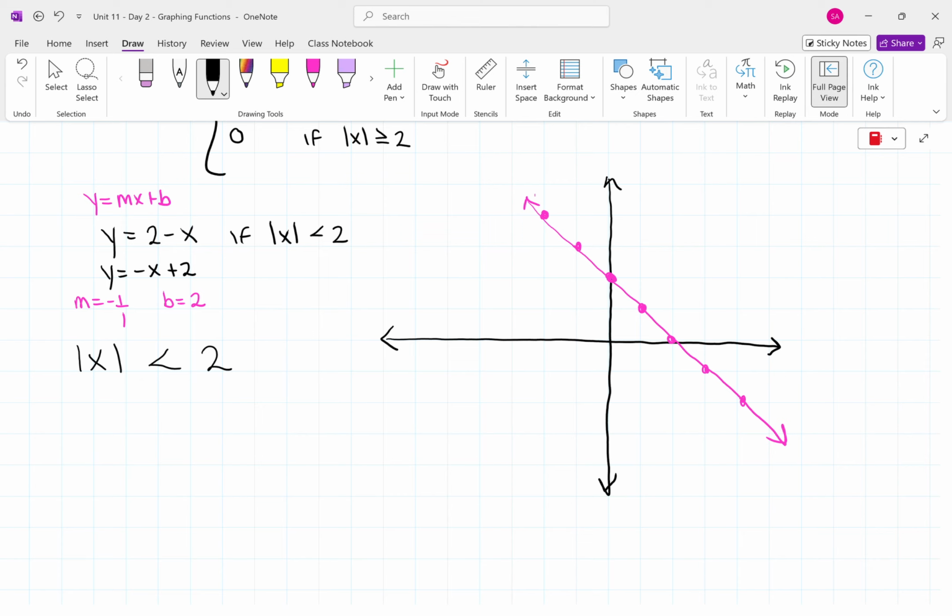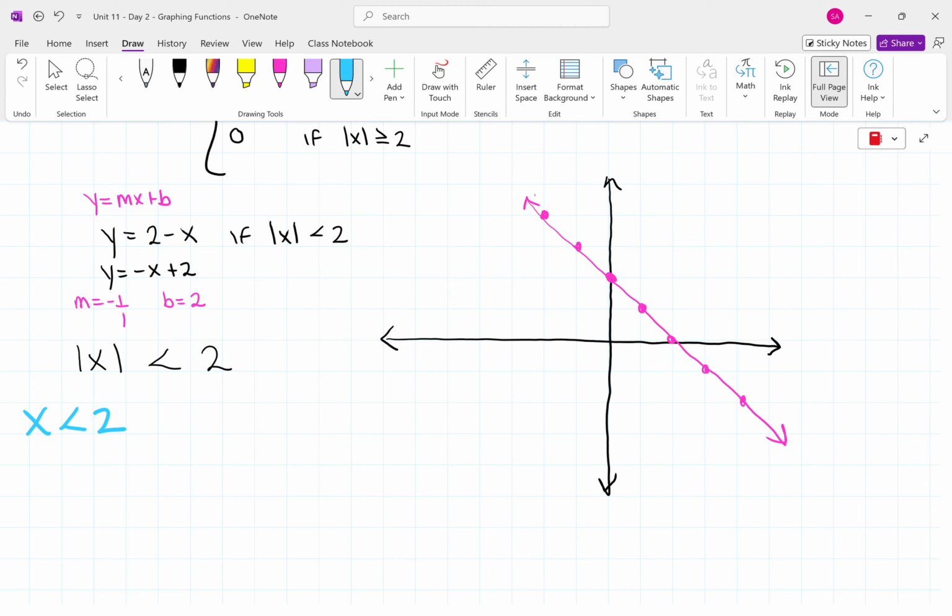Anytime you have an absolute value inequality, we're going to get two different inequalities. Just like when you have an absolute value equation, we get two different equations. So for example, don't write this down, but let's say I had the absolute value of x equals 2. Don't we say x equals 2 and then x equals negative 2? It's the same idea with the inequality. I'm going to make two different inequalities.